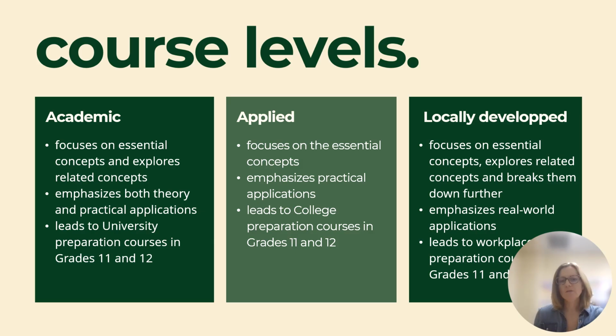Okay, so in grade 10, there are 3 different levels of courses. So in grade 9, there was just de-streamed and locally developed. In grade 10, we have now added an extra stream. So we have academic, applied, and locally developed. Locally developed is for students who are needing to work on the most essential concepts. It's very real world oriented. It leads to workplace level courses in grade 11 and 12, and students who are in these courses are working towards going directly into the workplace after high school.